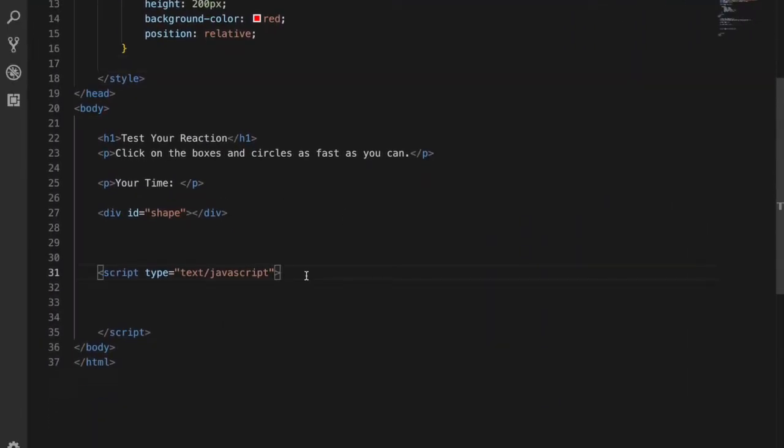The second thing we have to do is, when we click on the box, it should disappear.